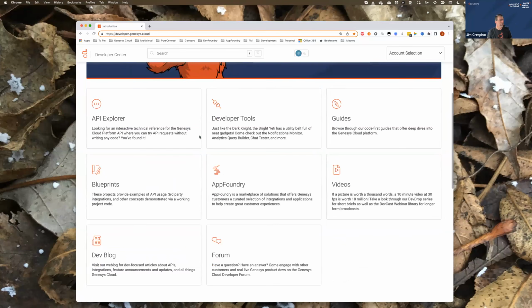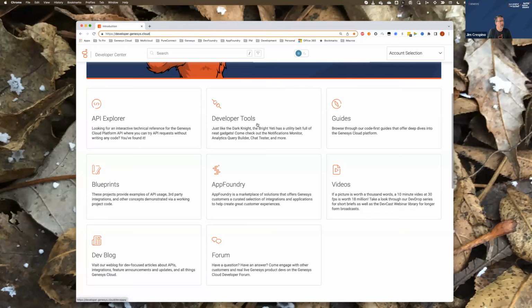These top level categories are quick links deep into certain things in the Dev Center. So we have an API Explorer. That is our tool to read API documentation. All our APIs are there. And if you're logged in, you can actually execute those APIs in real time against your org and test out the APIs. I'll show you that here in a bit.